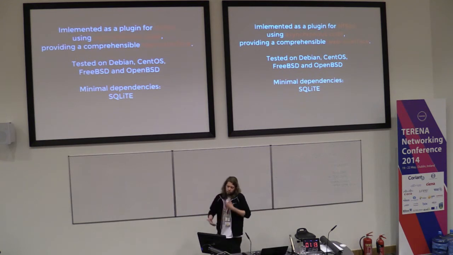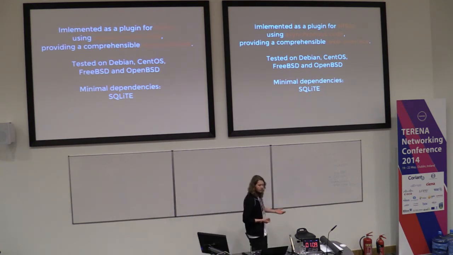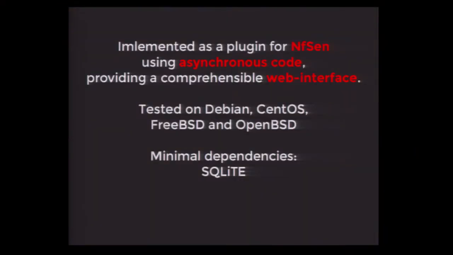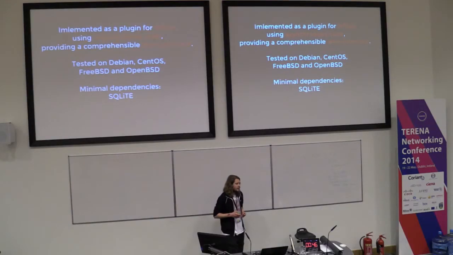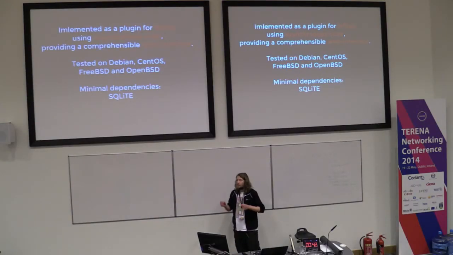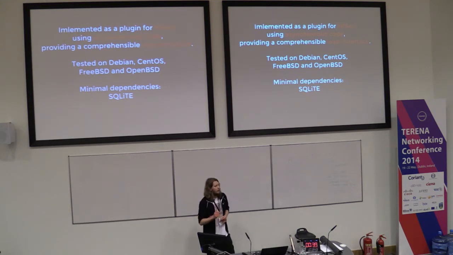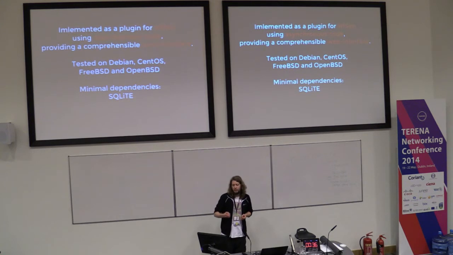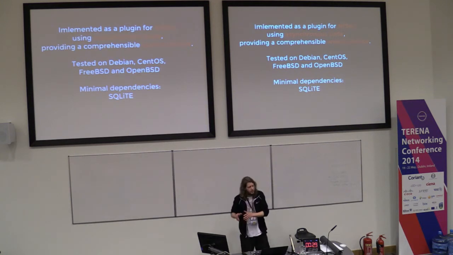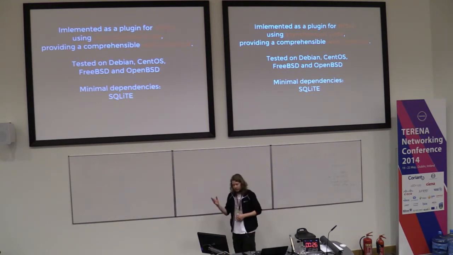So something more technical on the implementation side. As I said, it is easily deployable. And in this case, that means we implemented it as a plugin for NfSen. That's a NetFlow framework by Peter Haag. It's widely used in the community. And those who know it know that you have to code in Perl for this, and multithreading in Perl is, well, not optimal, so to say. So we don't use multithreading. We use asynchronous code, event-based code, if you will. So all your multi-core machines can make use of Secure in an efficient way. On top of that, there is a simple, comprehensible web interface to see which hosts were attacked in my network, which hosts were attacking in my network, etc.